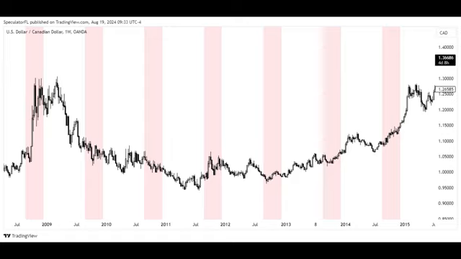So first off, right here we've got this rectangle which represents the time window from September to December of 2009, outlined here. We learned that seasonally USD CAD has a tendency to go higher during this particular time. So now we'll see if that stays true and how often we go higher. And you can clearly see right here during this particular time and these particular months, USD CAD did indeed go higher and formed bullish price action, just as the seasonality chart had told us. So you can see that it stayed true right here, and you could have used seasonal tendency, which would have given you the right direction for USD CAD during this time.